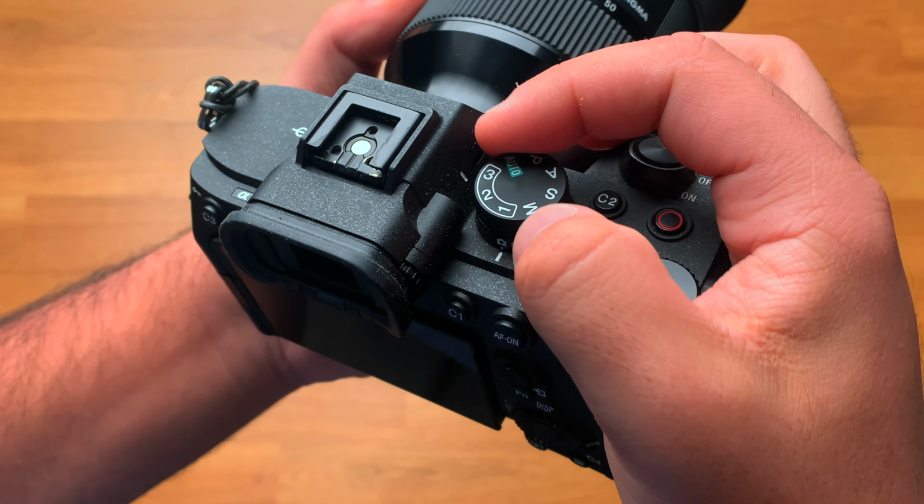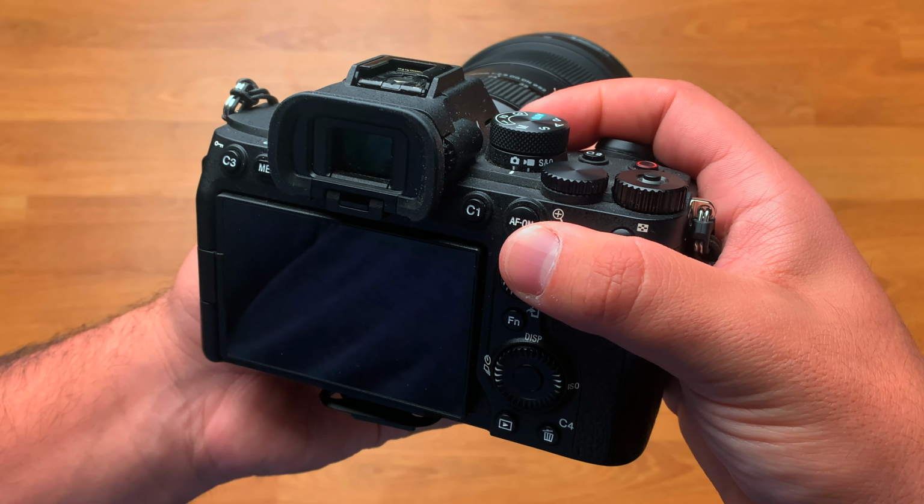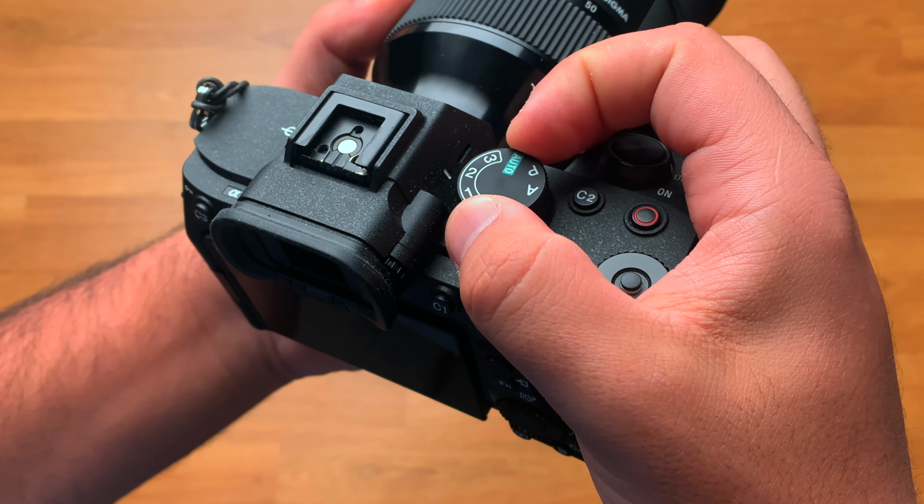Now, one of my favorite things about the A7IV is the amount of custom buttons throughout this camera. It has this double dial here where you can switch between photo, video, and S&Q mode. And then on the top, you can switch between your custom modes and configurations. The nice thing about this dial is that you can configure any setting to each custom number. And they're completely separate from each other in different modes. So if you're shooting in photo mode, you have 3 custom photo configurations. And in video, you have 3 custom video configurations. Once you have these set up, you can switch back and forth between these configurations just by turning the dial.